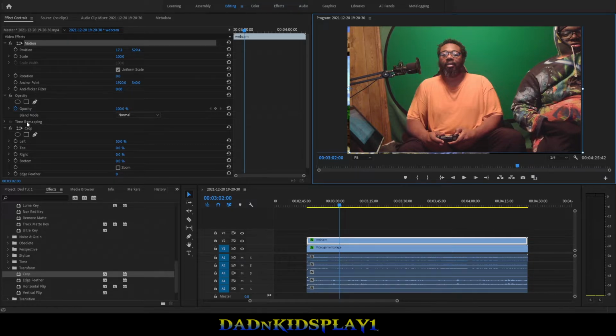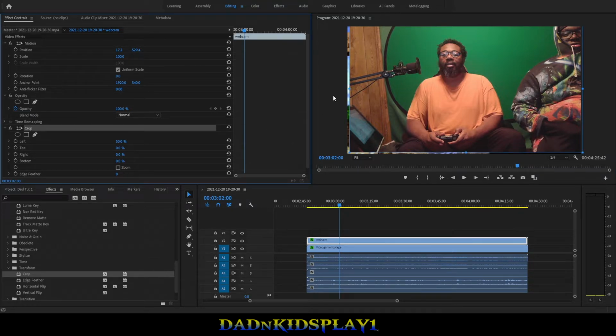Anyway, now we're going to click on crop, because this track has a lot of area that I don't want shown in the final video. With the crop tool selected, if you look at your video track, you'll notice there's a blue line around it.